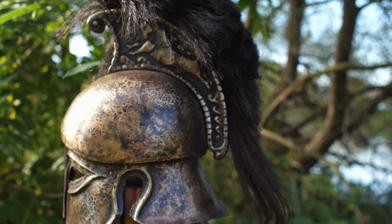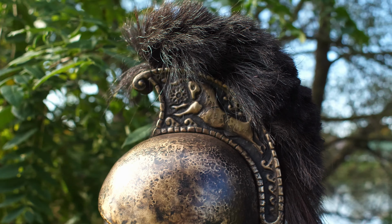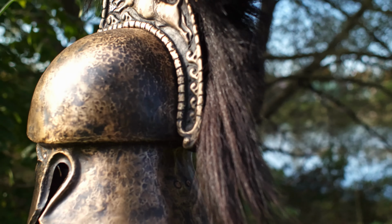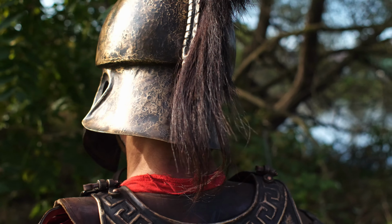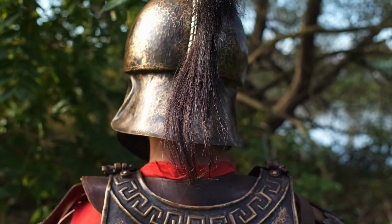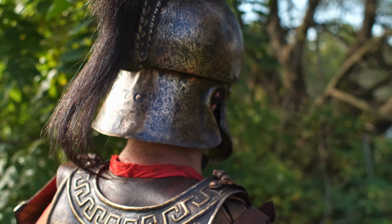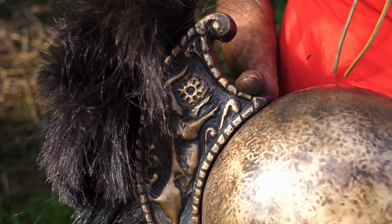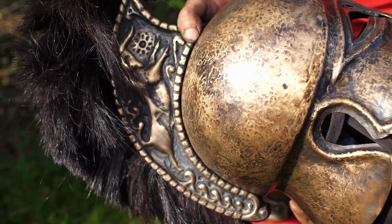By this point in the classical era, which is about 500 BC, remember, they had evolved into a full-faced helmet forged from a single piece of bronze. The cheek plates on some later period helmets became quite long and extended down to cover the neck, almost touching the breastplate. Helmets were typically lined with felt padding for further comfort and protection.